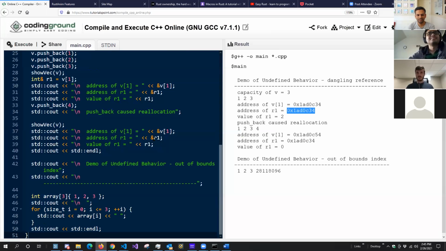I'm going to do another thing. I'm going to come in here. I'm going to create an array. And now notice I'm going to step 1 over the end of the array, not just less than 3, but less than or equal. So I step 1 over the end of the array. So here I am, printing out its contents, 1, 2, 3, garbage. C++ very happily let me do that.